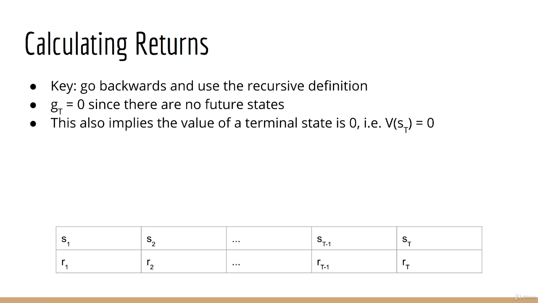In any case, let's continue. How do we calculate the return of the previous time step? Well, by definition, g of big T minus 1 is equal to r of big T. Okay, the next one. How about g of big T minus 2? It's g of big T minus 2 equal to r of big T minus 1 plus gamma times r of T. But importantly, remember that the return is recursive. So this is also equal to r of big T minus 1 plus gamma times g of big T minus 1.